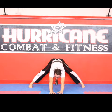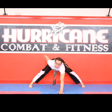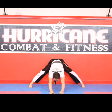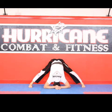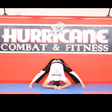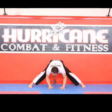Forwards again. Hold out as far forwards as you can. Keep lifting the tailbone up to the ceiling. Back to the centre. Now behind. Okay, fantastic. Bend those legs.